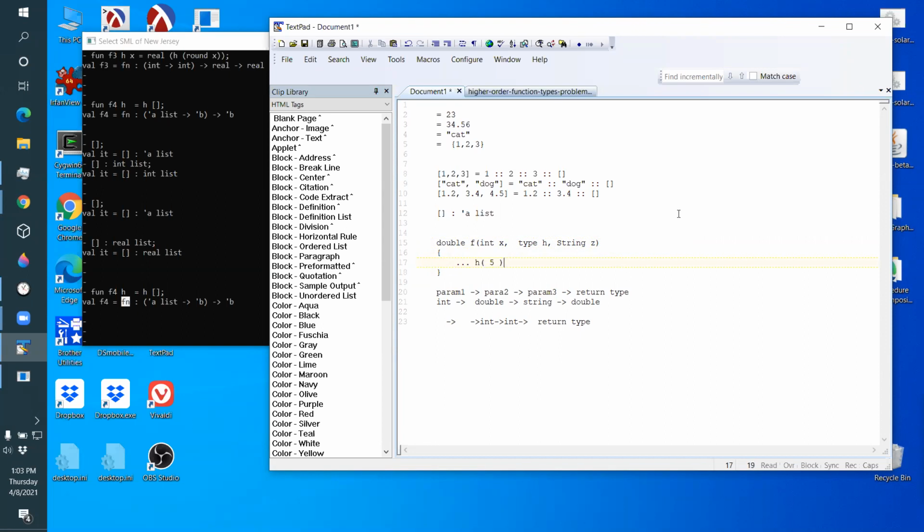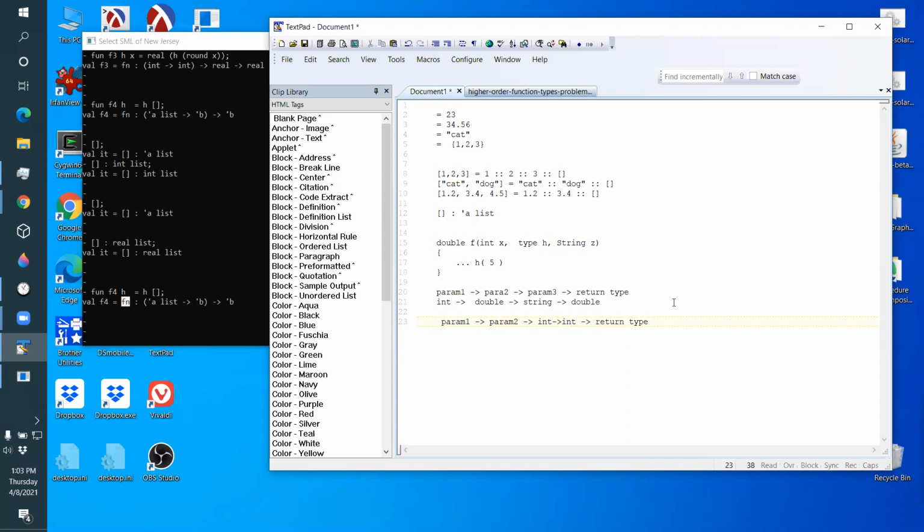Okay, so here I'm declaring it. I'm calling it in here. So here, there's the declaration of the function, not the calling of it. Okay, so I have some parameter 1, the type of it, then a parameter 2, the type of it, then I have this function parameter, and then I have the return type.